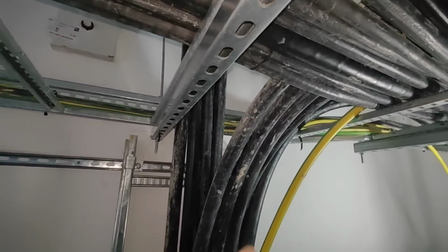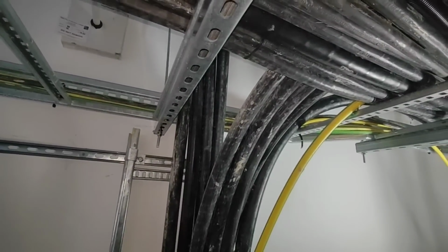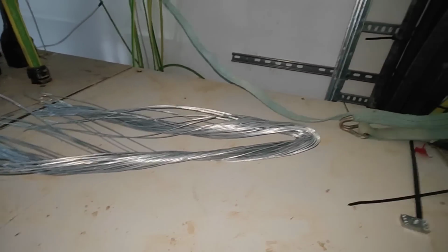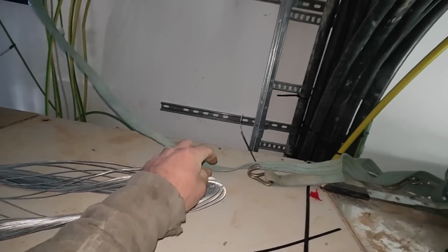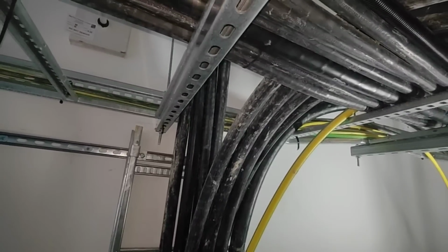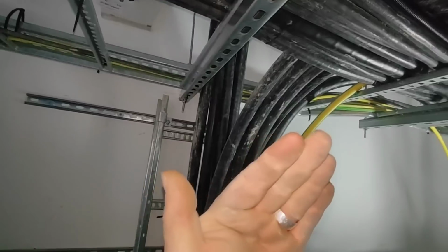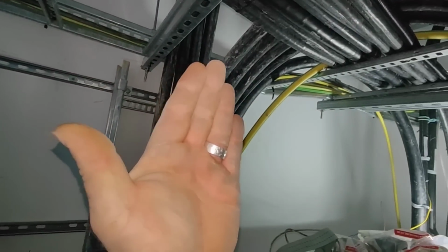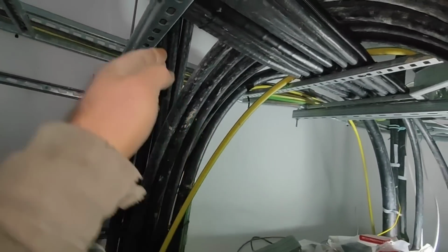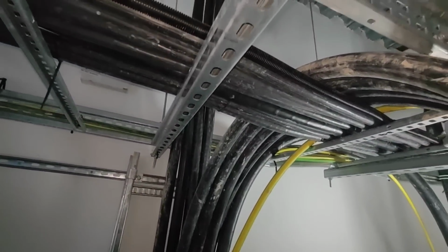See the rack, just at the back through that little gap there. I'm going to attach the ratchet onto there, pull them back, and then I've made some wires, they're really thick, they're not much good for anything else apart from what I'm going to do with them. And then what I'm hoping is, when they get pulled back into there, they'll lift up straight like that. And then I can let the bend ride up a little bit higher than what I would normally like to do. But it will get them in.